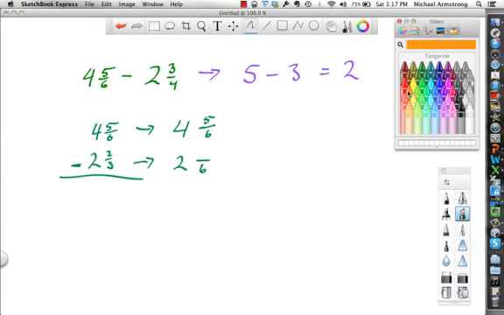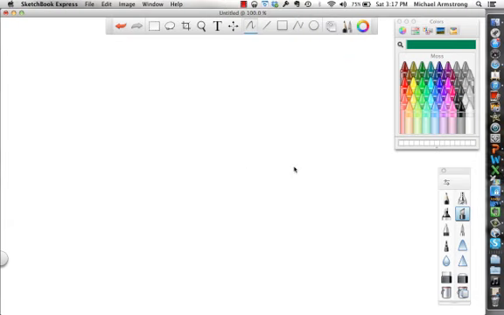And this is the tricky part, and it's really the only tricky thing in here. We have to change 2/3 into some number of sixths, just like we did on the last ones. 3 times 2 is 6. So 2 times 2 is 4. And 2 2/3 is the same as 2 4/6. Then we subtract. 5 take away 4 is 1 of size 6. And 4 take away 2 is 2. So our answer is 2 1/6. Our estimate was 2. So it's reasonable, and we can just move along our business.